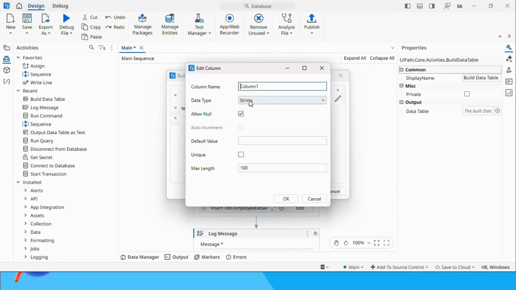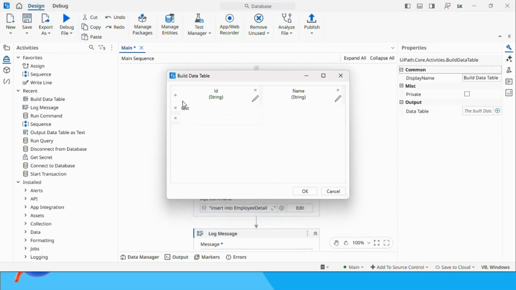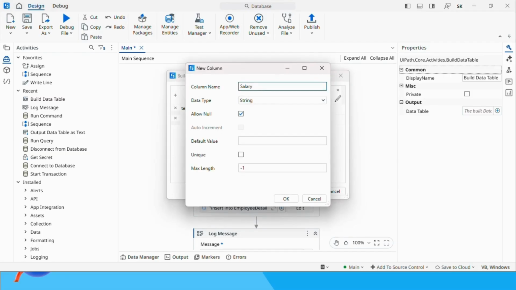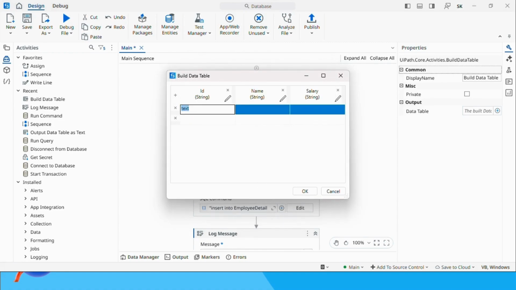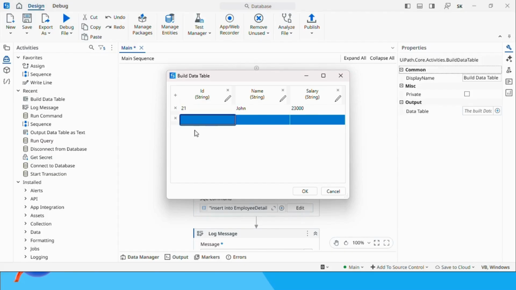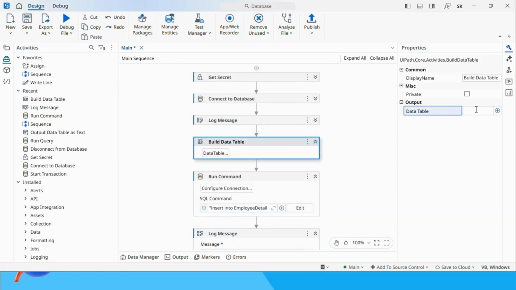Here I am going to mention 3 columns: ID, name, salary, and I am going to mention the details: 21 John, 23 Jagan, 22 Lalita, 65,000. Right? Click on OK. Let's create a variable.